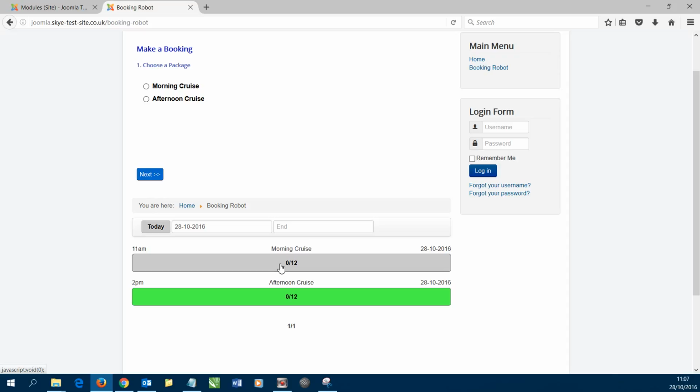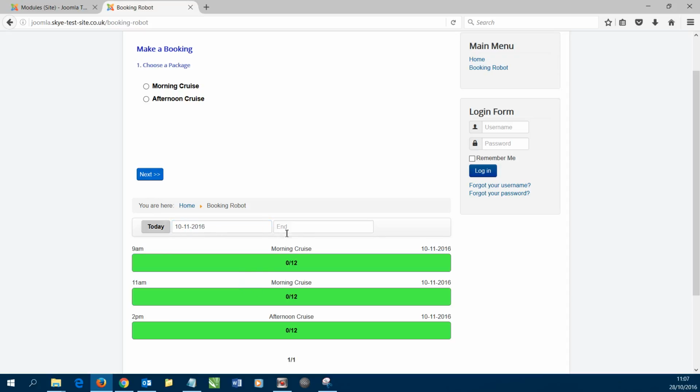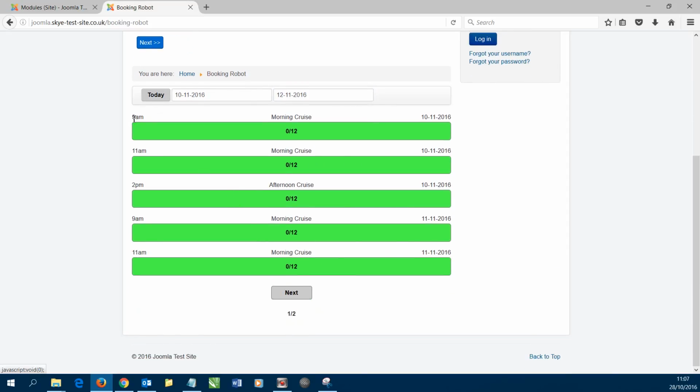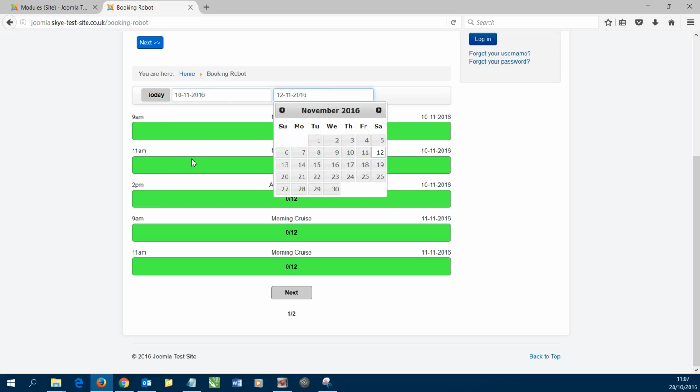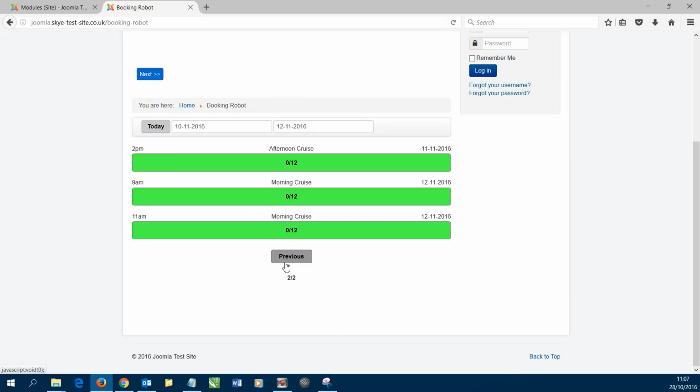The module is a really handy little system because it allows us to select not just today's date, but any date that we want via our calendar option. And if we wanted, we can even choose a selection of dates. So that was the 10th or the 11th, so let's go for the 12th as well. And then it'll show you all services available within these date parameters. And they'll show them in time order. There we are. So by default, the module is really handy. It can be used as a public timetable of what services are available. Really handy. If you log in, you can actually use other features of the module.